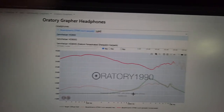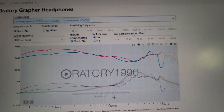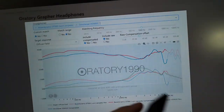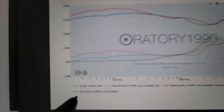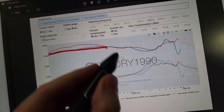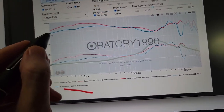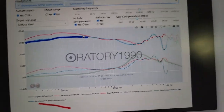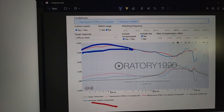The HD800S. Okay, so the Sennheiser HD800S are very expensive headphones, thousands of dollars. While the DT990s are like $250. So if we look at the HD800S in blue, it has analytical bass, which means the bass is not prominent enough. So this has flat, lifeless, dead bass. You really do want a bass boost. Flat bass is actually really bad.